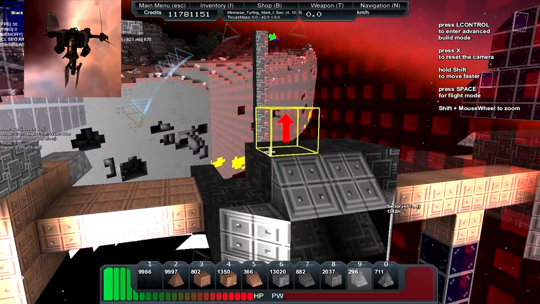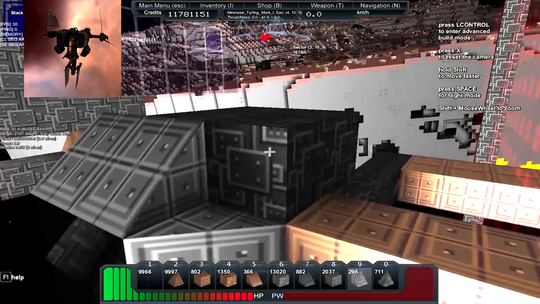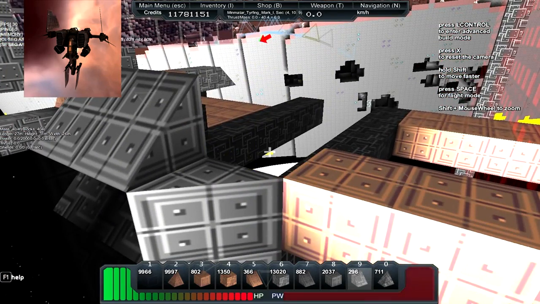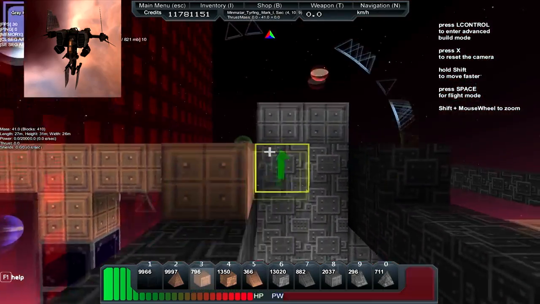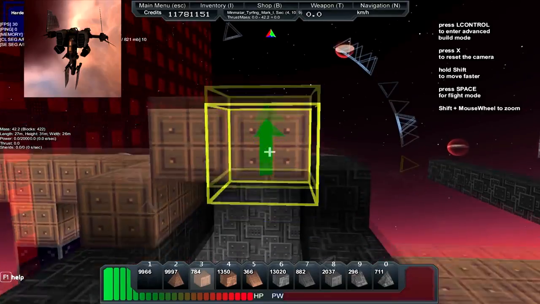Anyway, continuing with the construction of this, we're going to take our brown hull and push this back, and I'll put the corners on those engines in a moment.